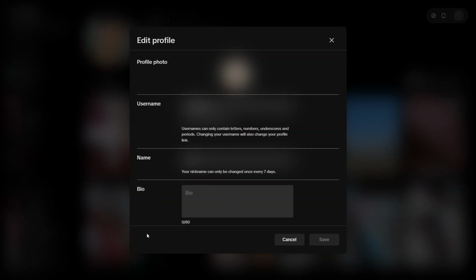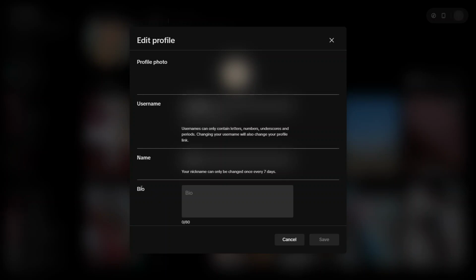This is the ideal place for your Amazon affiliate link because it becomes a clickable link directly from your profile. Simply tap on the website field, paste your Amazon affiliate link, and double check that the entire link has been pasted correctly. Make sure there are no extra spaces at the beginning or end, and that the link starts with HTTP or HTTPS, so TikTok recognizes it as a valid URL.